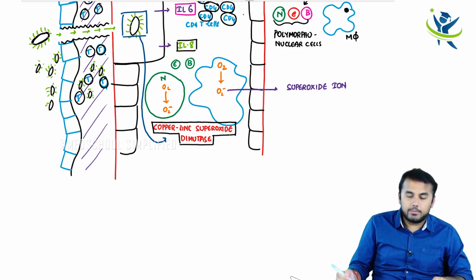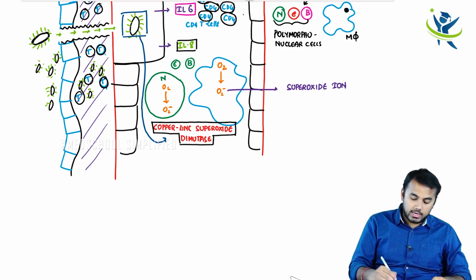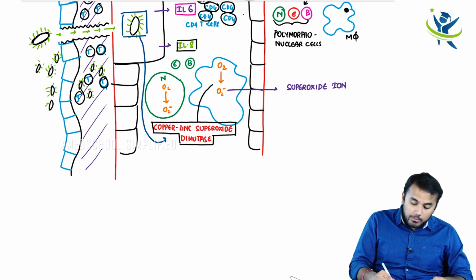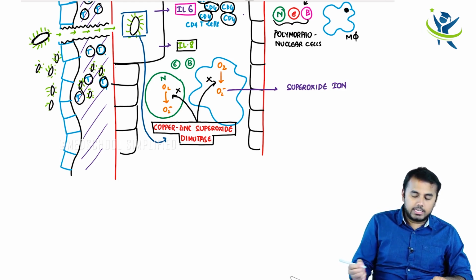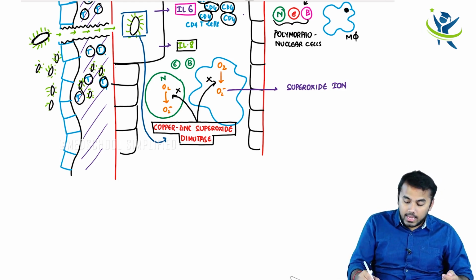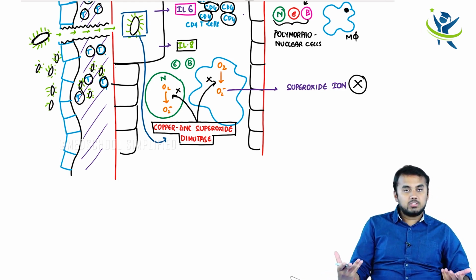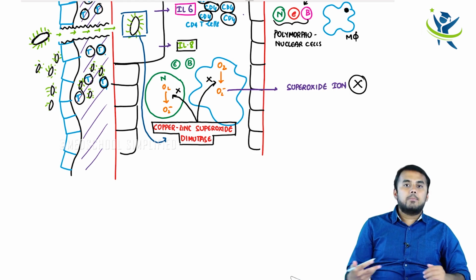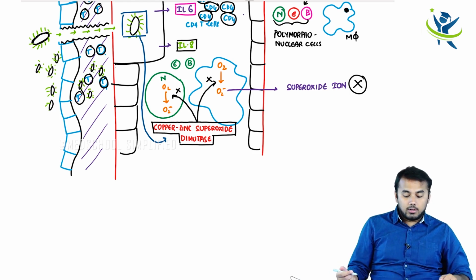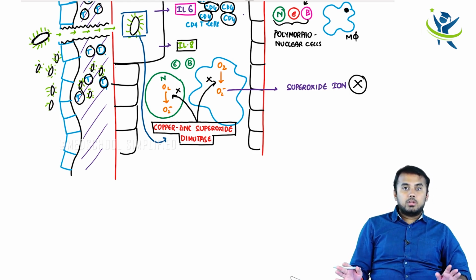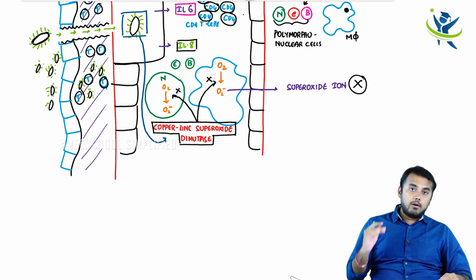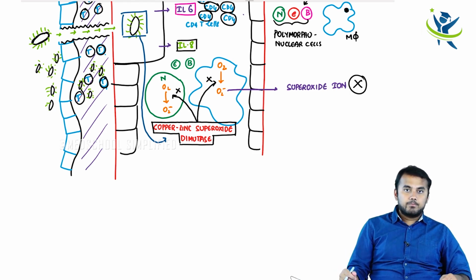Copper zinc superoxide dismutase. And this copper zinc superoxide dismutase will not make this reaction happen. Will never make this reaction happen. So superoxide ions are not formed in this condition. When they are not formed, they stay as oxygen molecules, and hence the bacteria can live very freely. Now the bacteria thinks, I am absolutely free now, I can divide, and now the bacteria starts to divide.